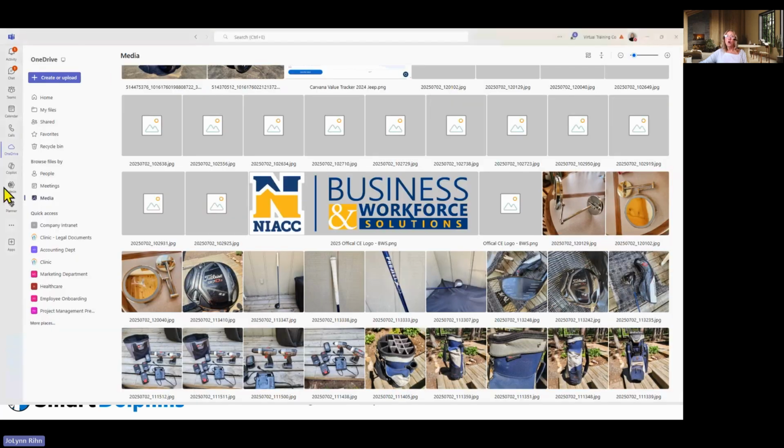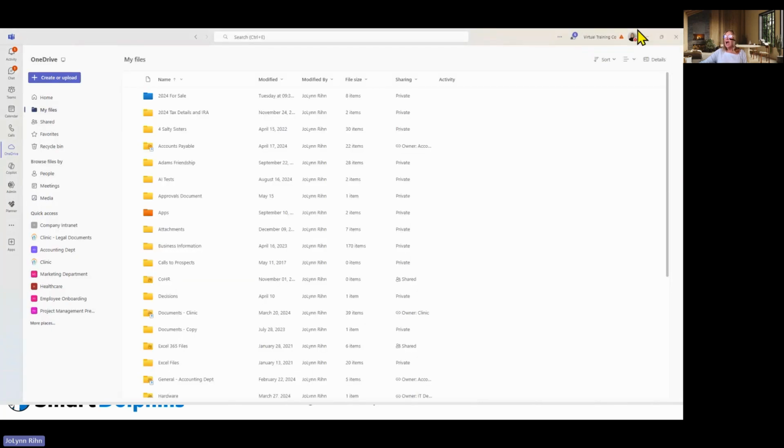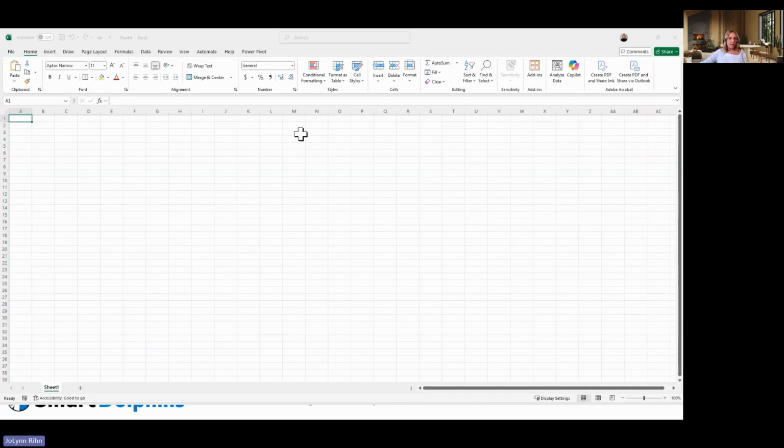So if I just need access to it, nobody else needs access to it, I could save it to my OneDrive if it's just for me. If I'm going to be sharing it with other people, and we already have a team site or a SharePoint site already created, and it has a document library that everybody has access to, and it matches with the name of whatever that location is, I could do it there instead. So I could save it wherever I need it to be. So you want to think about who needs access to it.